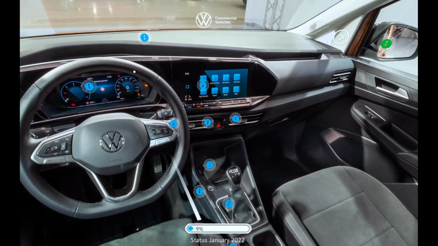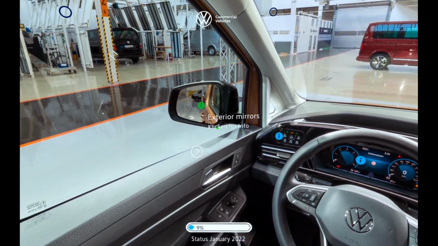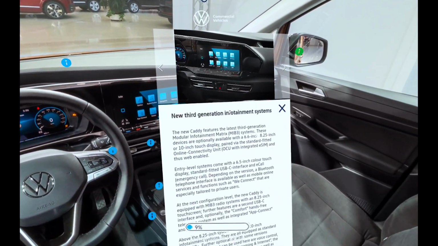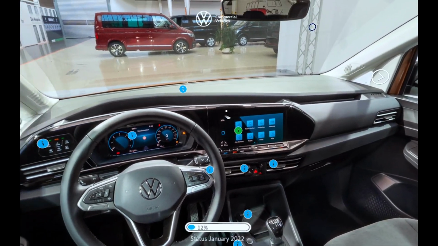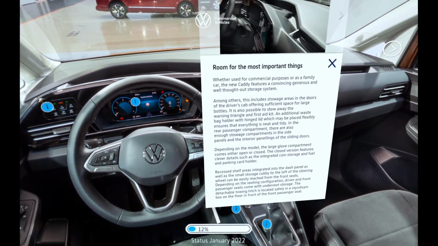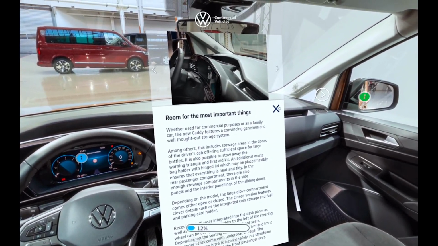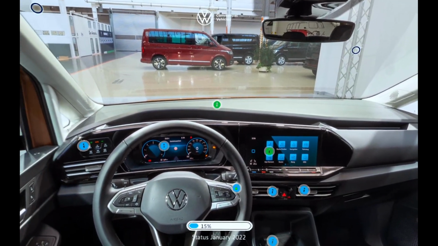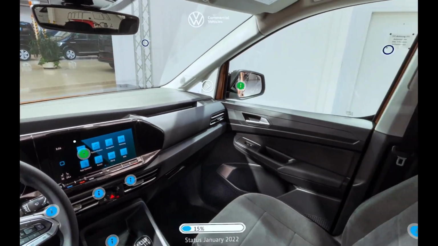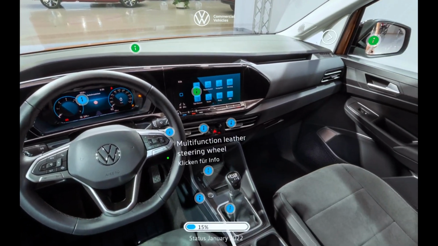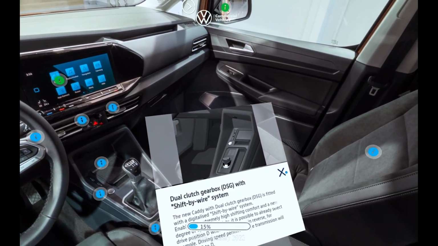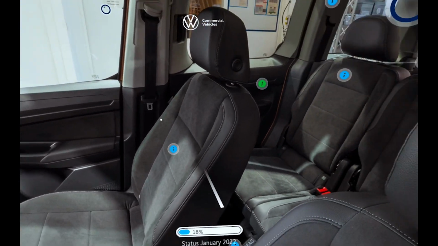So here we are in the cockpit, provided a lot of opportunities to find out more about the car. Now, as we work through these items, you'll notice that down below we can see this progress report where we can tell how many items or what percentage of the training we've actually completed. Okay, now we will need to go through every single one of these points to complete the training, and we'd need to look around the car to find more.